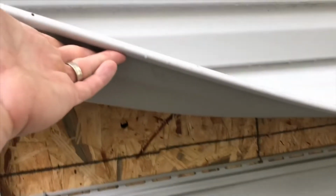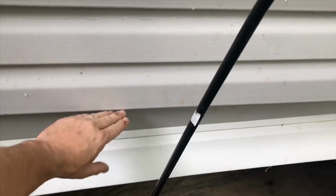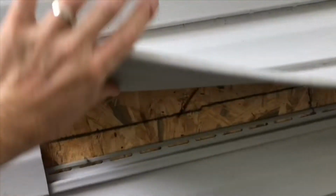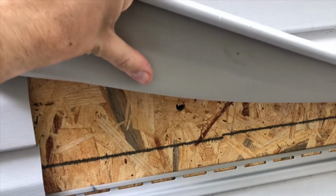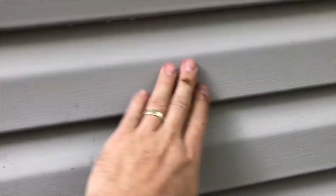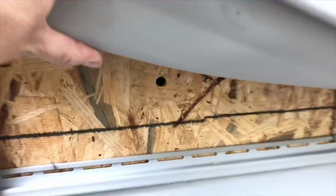All right, here's the hole. And as you can see how high it is, your mobile home flooring doesn't really start till right here. It starts on this first one. And so even though it's close to the ground in there, it's actually high up out here, as you see. And so we didn't scar or damage our vinyl siding. We did really well. Came right through. We can put a wire through there and be good to go.